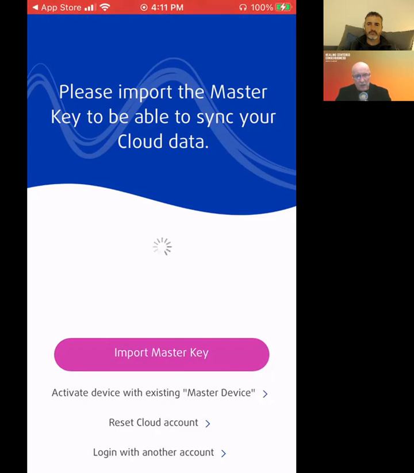Now, remember what I said, you can do a CS ticket. If you have a brand new customer, brand new device, and you're stuck right here, if you click on reset cloud account, that's going to literally reset your cloud account and generate a master key. This is a way to get past. See, FUE Healy gave us the freedom to activate our own device. And this is a spot in which it can happen. When we hit reset cloud account, this is a point in which we can literally activate our own device. I'm not saying that's 100% foolproof, because there could still be a missing entity with your invoice, with the cloud identification of you. But this gives another opportunity to get past that if all those other things are working right.